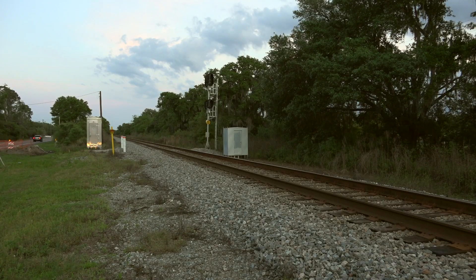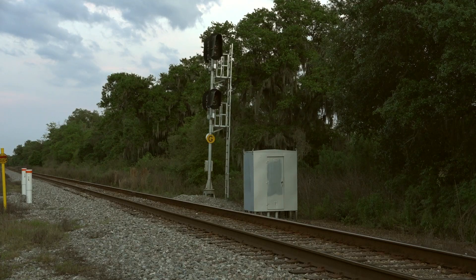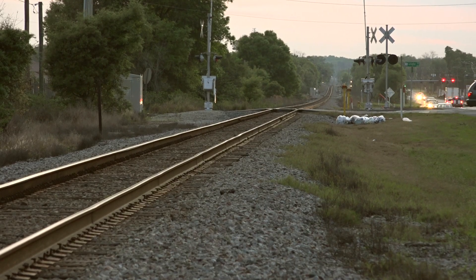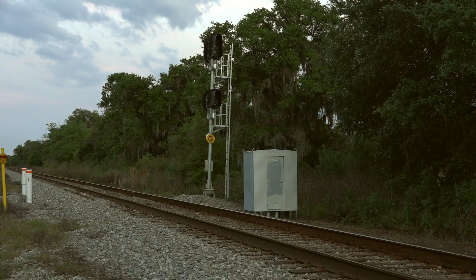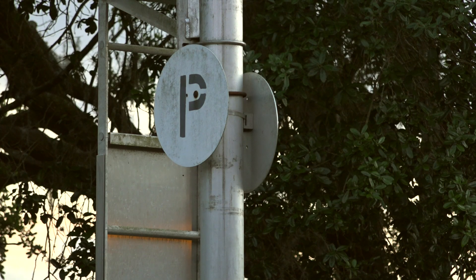About 230 miles south on the same piece of railroad is the intermediate signal at Dover, Florida. This is another ABS but with a G plate below. The G indicates grade because this block is in the middle of a long uphill climb from the south. The signal protects the block, but the G lets a train crew know that if this aspect is red, they can keep pulling on by after reducing to restricted speed, thereby avoiding stopping a heavy train on a hill from which it might be hard or impossible to get going again. Interestingly, on the back side of this signal it carries a P plate, making this a permissive signal for southbounds headed downhill.